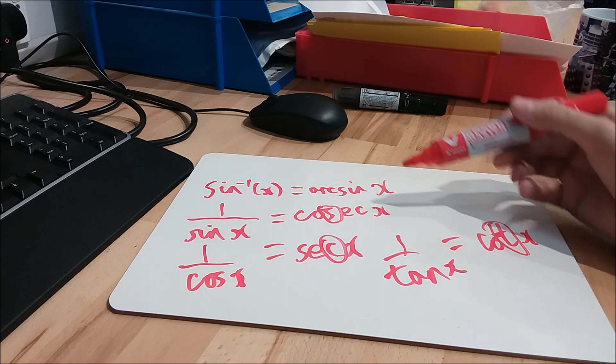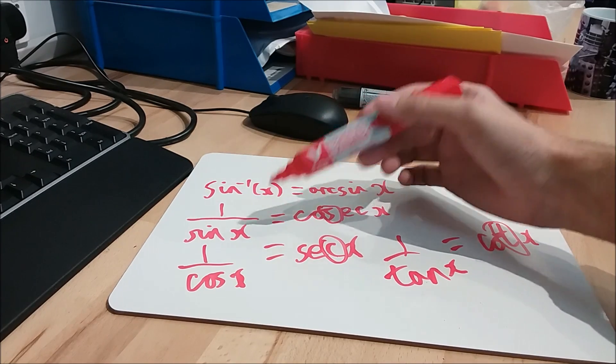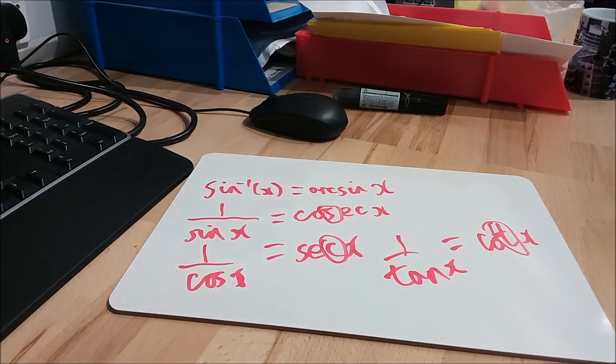So, you see cosec x, you think, okay, what's the third letter? It's an s. Okay, so that maps with one over sine, and then you can connect it with all the patterns that you've got with sine in your head. It's too far removed. Richard Feynman came up with a better system for trigonometry. So, I'm going to clear the board, and then I'm going to take you through that system, which is just slightly more intuitive.